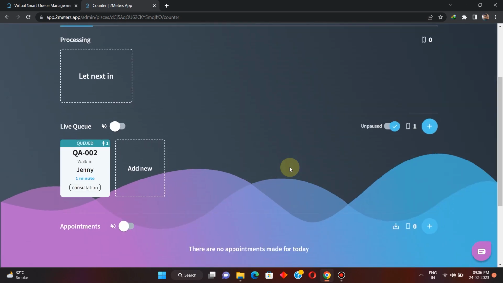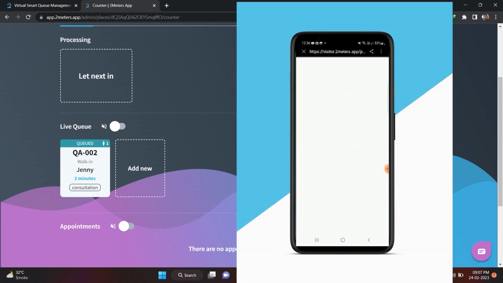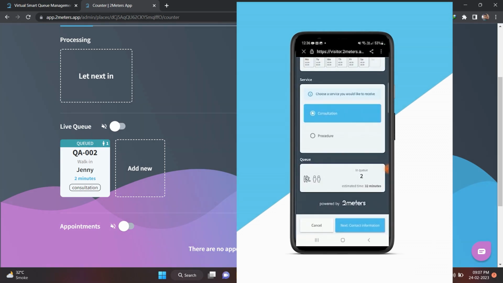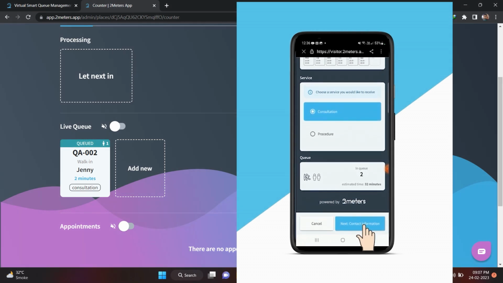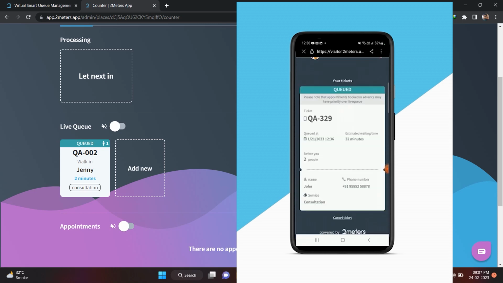Suppose the patient wants to track the live queue status, then they are recommended to self-check-in by the receptionist. The receptionist can help him or her scan the QR code, and once they have scanned the QR code, they can go inside and either queue in or make an appointment for another date. So once they queue in, they will be asked to share their contact details, their name and phone number, and then they can click Submit and they will be added into the queue.